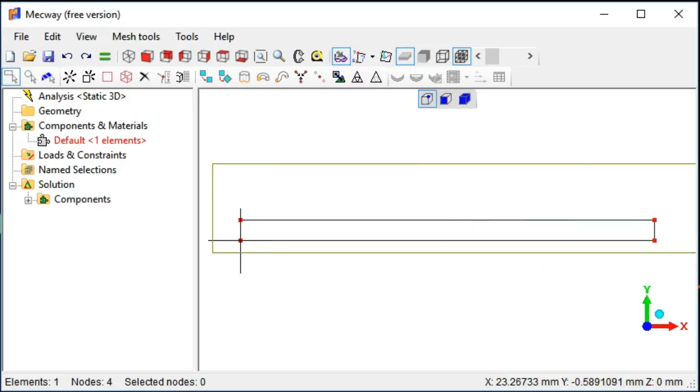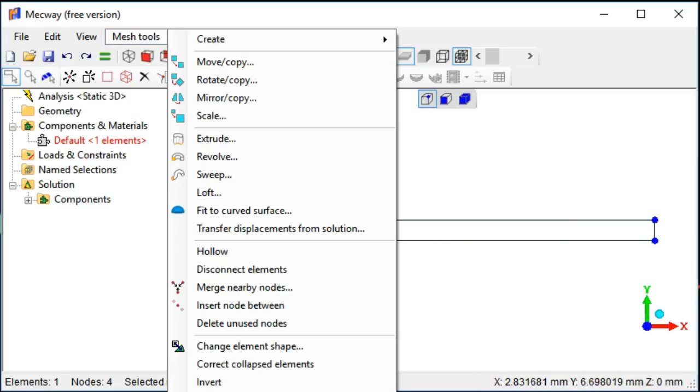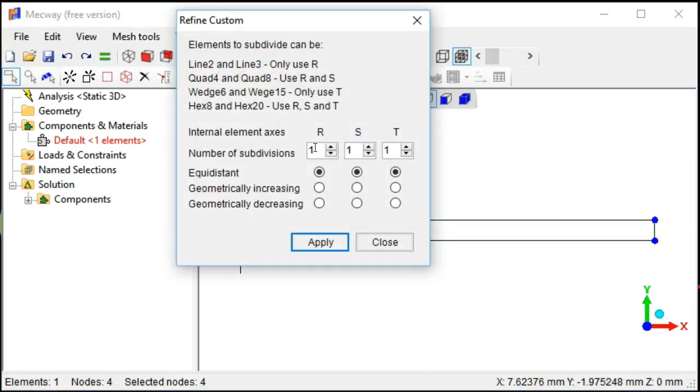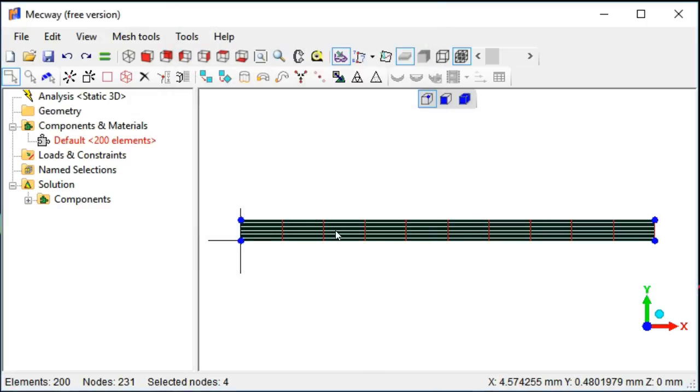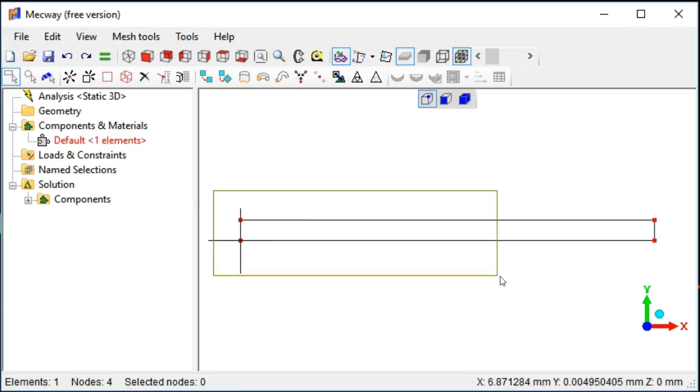So we're going to be refining this, because this is just one element. We have to refine it into a better mesh. So the lateral divisions we're going to write as 20, and the vertical divisions we're going to have as 10. So if you can see here, the lateral divisions, the vertical divisions. We have 20 across here, and 10 in thickness. Since we only have 200 elements, we can do a little better than that.